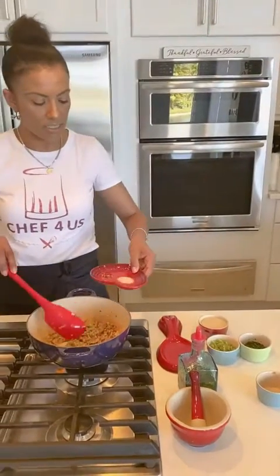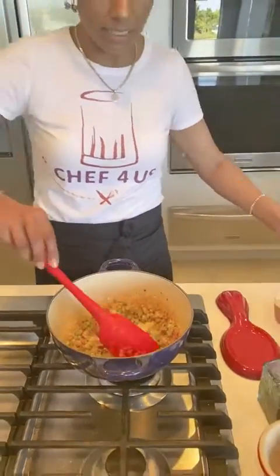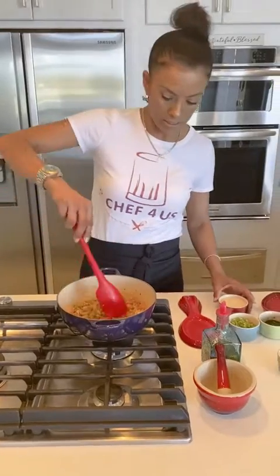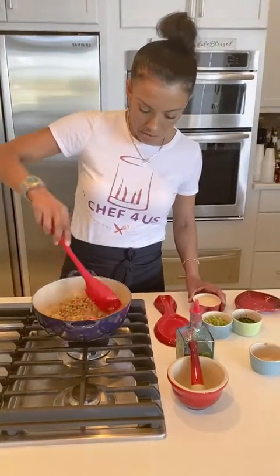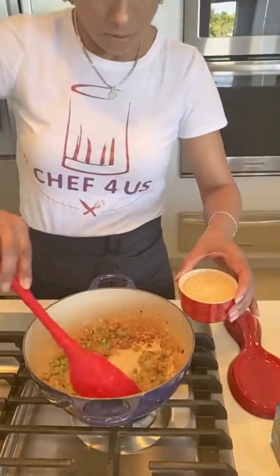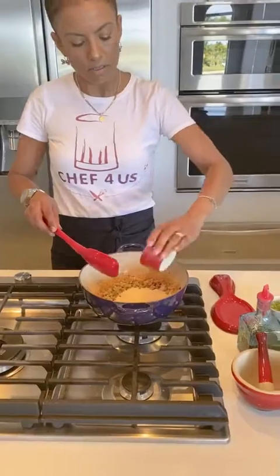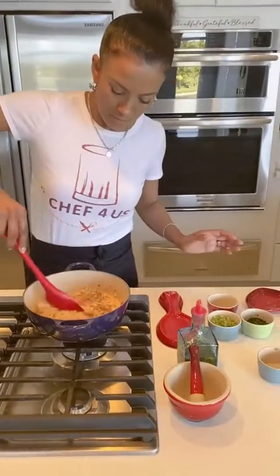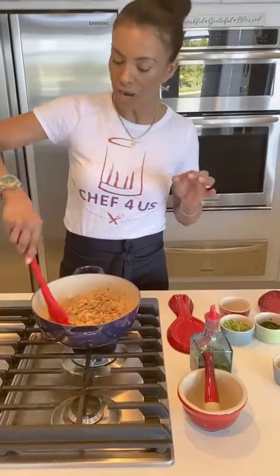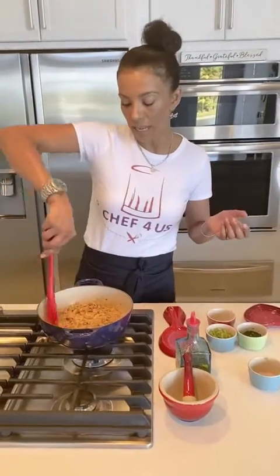Now our seasoning, salt and pepper flakes, a little bit of pepper flakes, okay? And this is very hot. Now it's time for our yuca flour. We're going to add the yuca flour here. Stir very well. The farofa sometimes is very dry, sometimes a little bit moist. Make it the way you like the most.